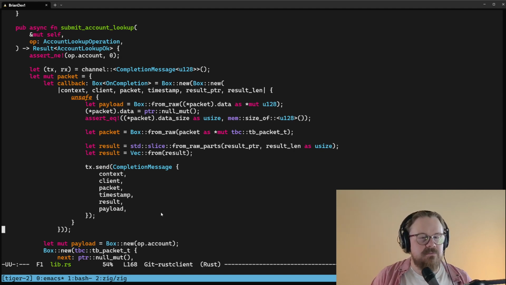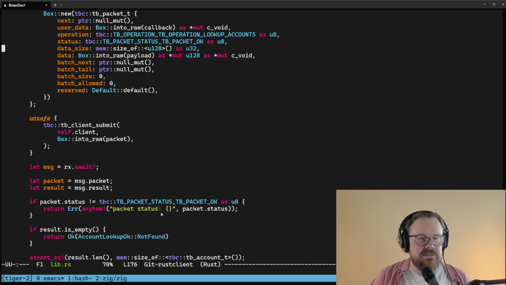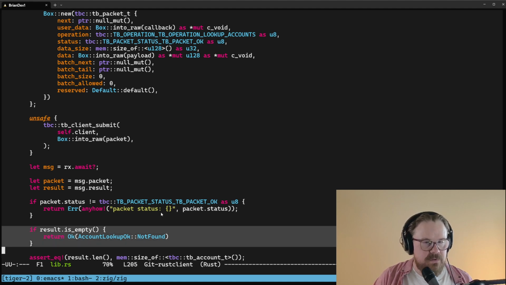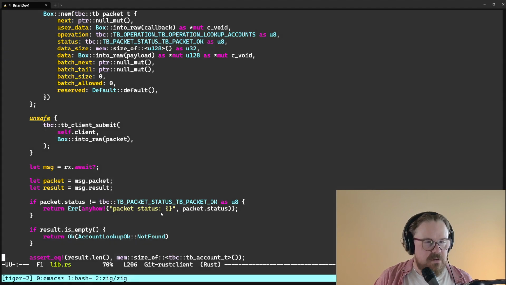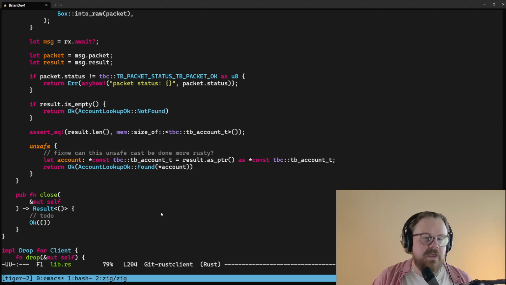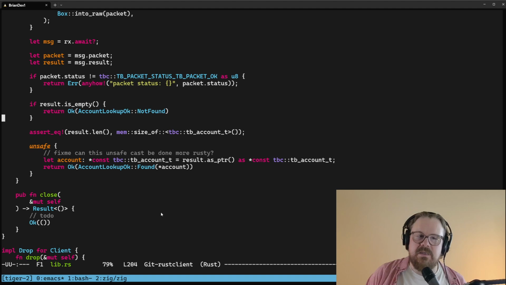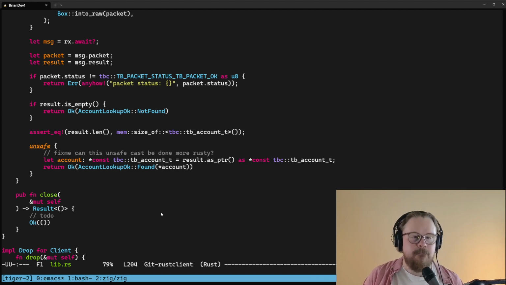So the one thing I'm a little concerned about here is this account lookup, the result type here. What is the result type here? You get the result back, and if it's empty, the account lookup was not found. Okay, so basically for every type of batched lookup or batched query, in some cases the result will be completely empty, and in some cases it won't.